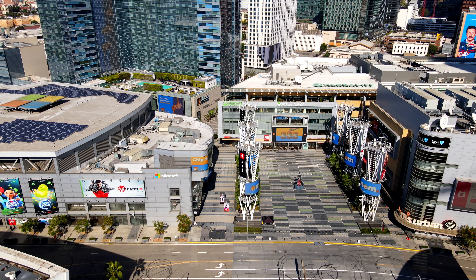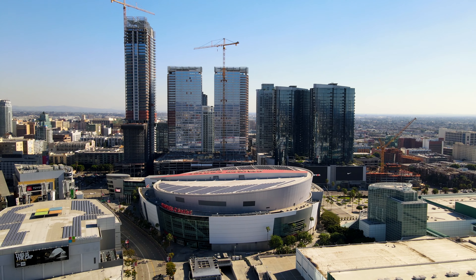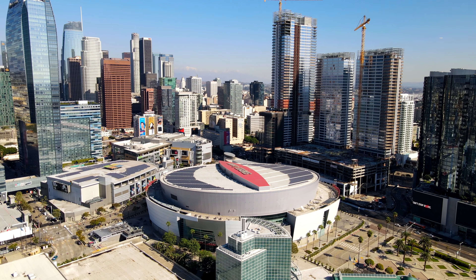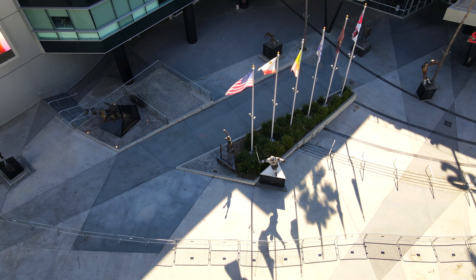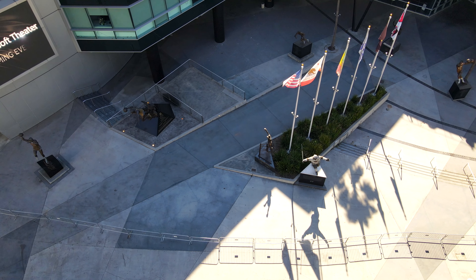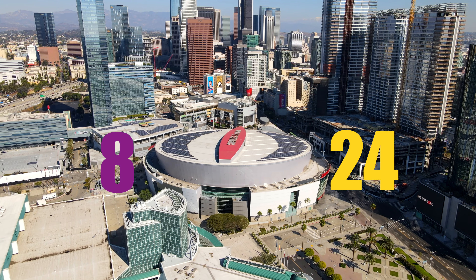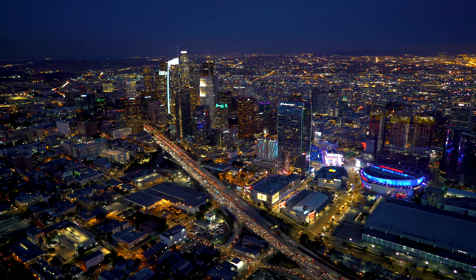Also, if you're looking for a bite to eat after a game, right across the street you have LA Live, which has plenty of great dining and entertainment options. As of this recording, the Lakers have 17 championships, which is tied for the most in the NBA. While New York and Madison Square Garden are the mecca of basketball, LA and Staples Center are now the capital of basketball. On the premises are statues of many of LA's greatest sports stars, including Magic Johnson, Wayne Gretzky, Kareem Abdul-Jabbar, and Shaquille O'Neal, with a statue of the late, great Kobe Bryant to grace the premises soon. Kobe Bryant played 17 of his 20 seasons in Staples Center, winning five championships. And both of his jersey numbers of eight and 24 are already retired in the rafters. At night, Staples Center and downtown LA light up like no other place on earth. We'll have a full night tour of Los Angeles, so stay tuned for that.